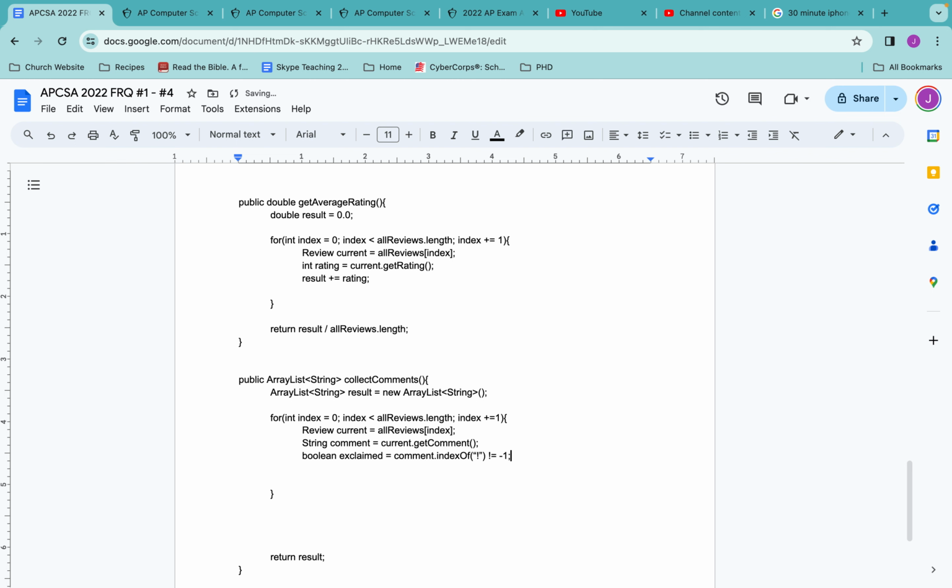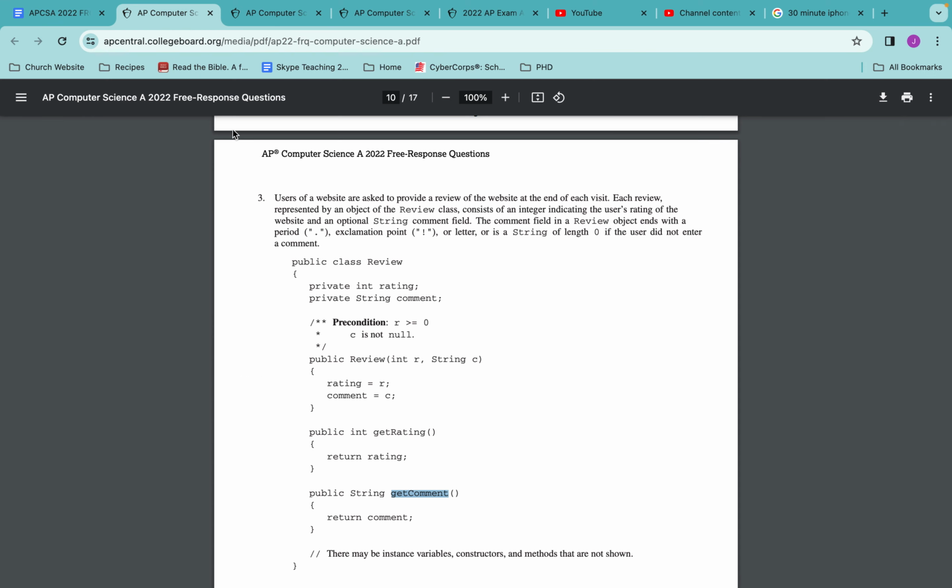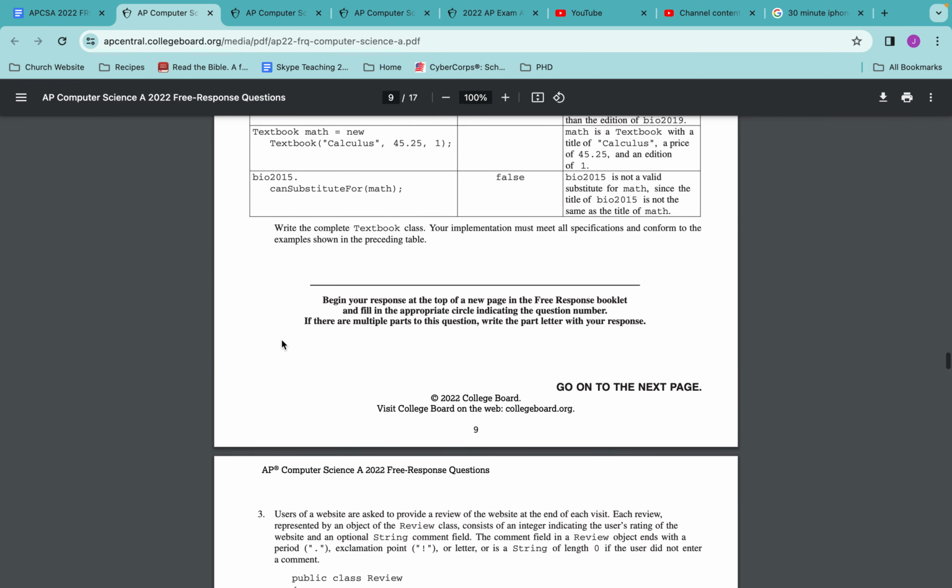So what we need to do now is make our new string. So our new string is going to be string new string, and basically what we do, if I remember correctly, let me see if I can go back.